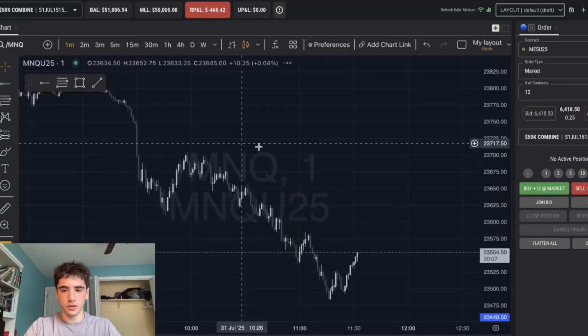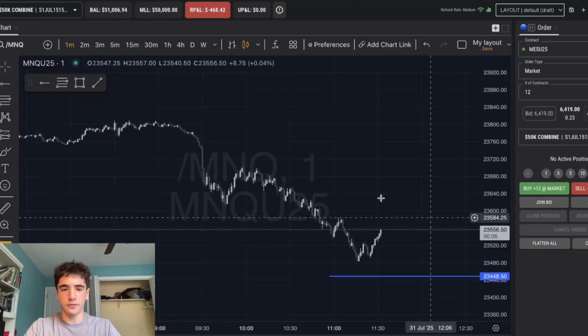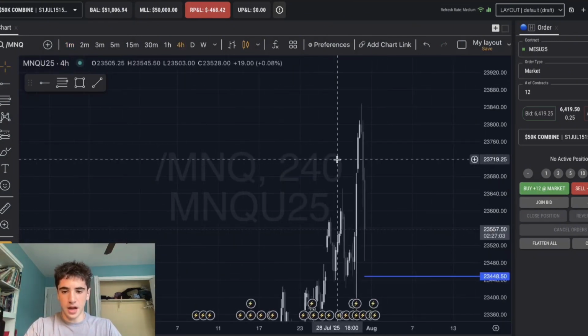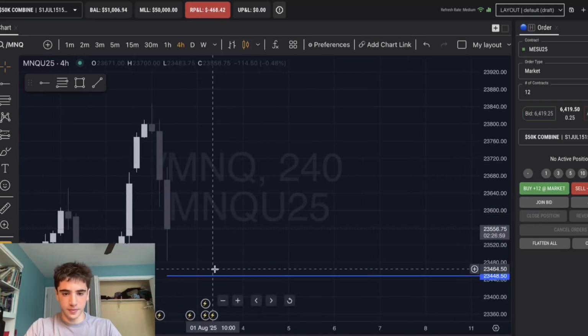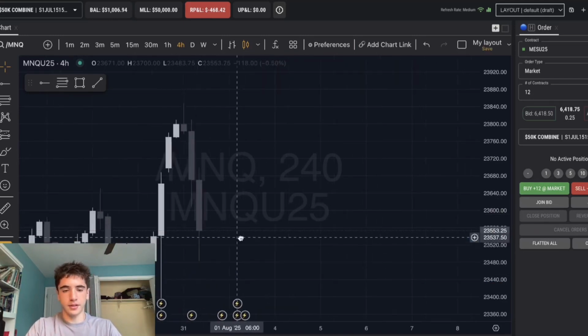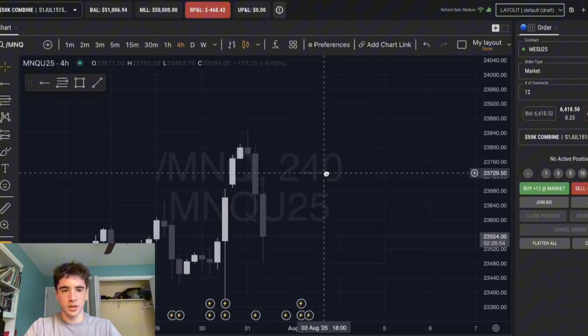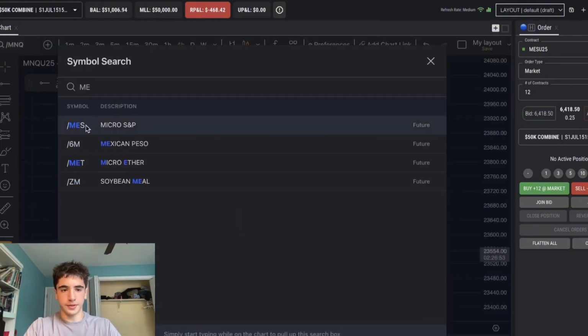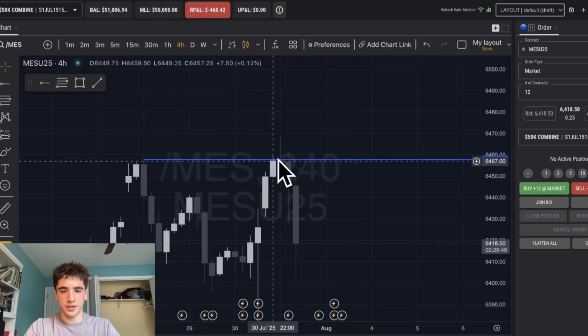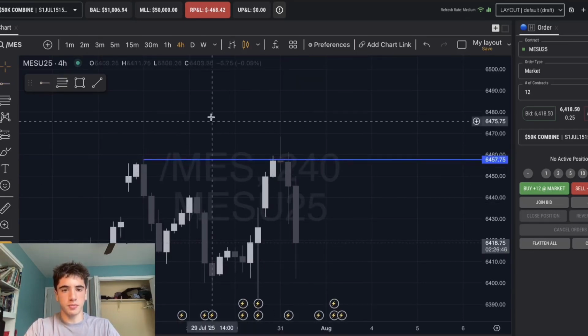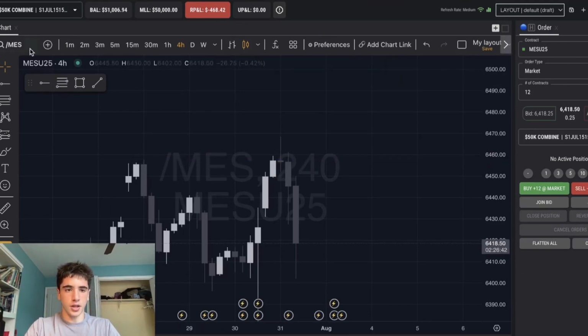So, let's start off on NQ because I always look at NQ first. Today, I have to admit, I should have traded ES. Now, this is something I will implement. However, start off on ES first, actually. We can see that we swept all-time highs on ES, as you can see here, and we formed rejection blocks, but we don't need those today. Today we actually took a long on NQ.